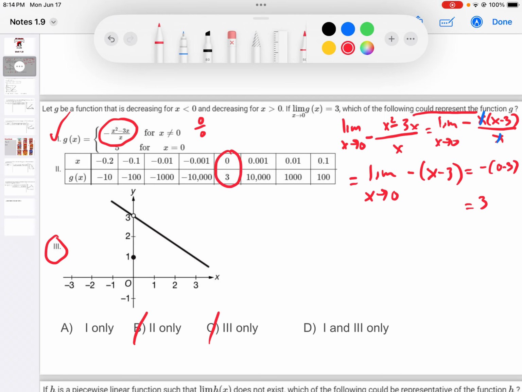All right, so is the limit of this function represented by table 3? Well, when x is 0, it's defined to be 3. But remember, we're looking at what the y values are approaching around 3. And if I'm looking at the y values, they don't look like they're getting closer to 3. It looks like one's at negative 10,000, one's at positive 10,000. So the limit is not the same from the left and the right, and it's not approaching 3. So that's why it's not answer choice 2.